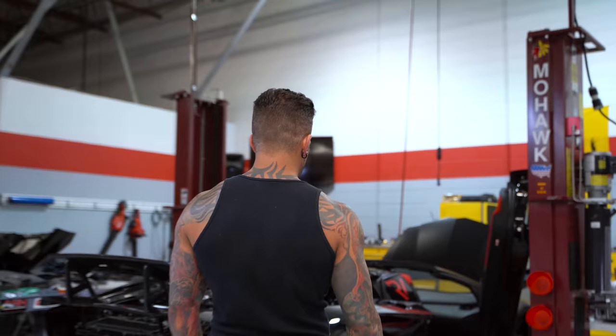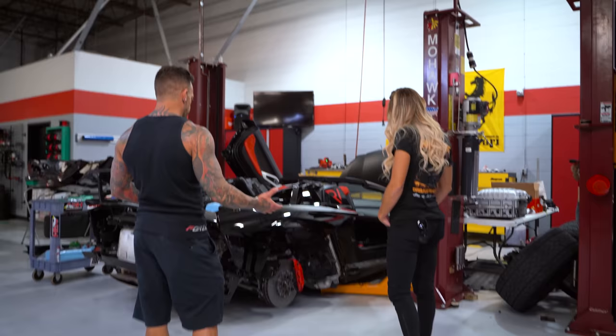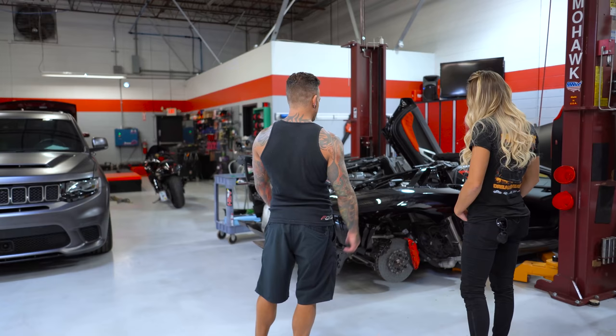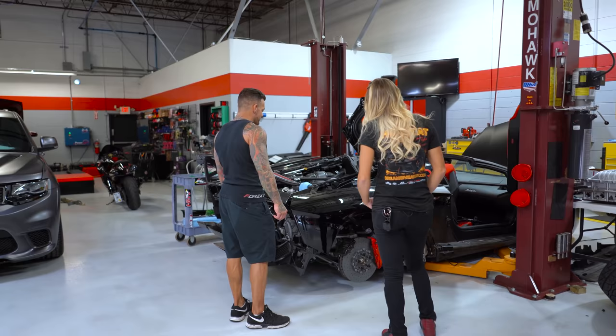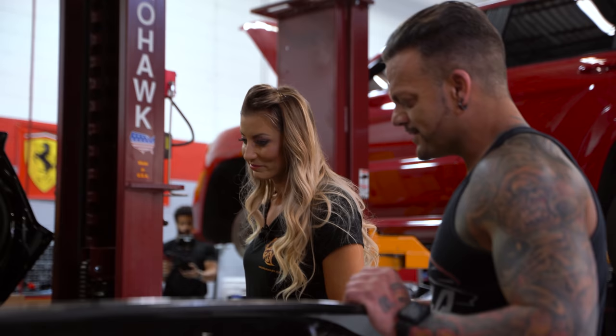We do stuff like this too. I've done Lamborghini and Ferrari for like 20 years. Some body shops will bring them in here — we'll take them apart, give them the panel, they'll fix it and we'll put it back together. This one scraped the quarter panel on a parking garage, so it's going back together. I personally have never seen a Lamborghini be taken apart before. I literally just put the quarter panel back on it. I've got to finish it by Friday. They're pretty complex — you can see the strut layout and everything. It's gorgeous. This is my favorite car.